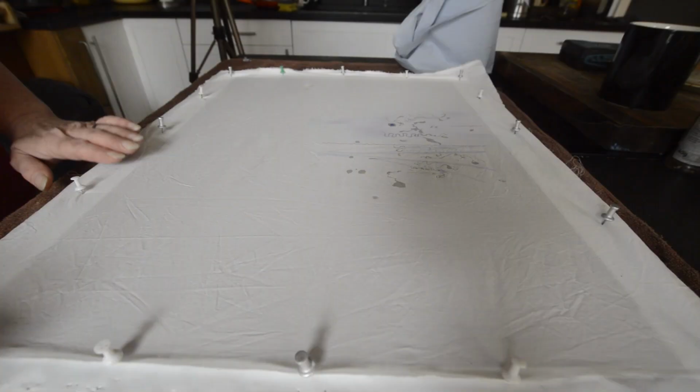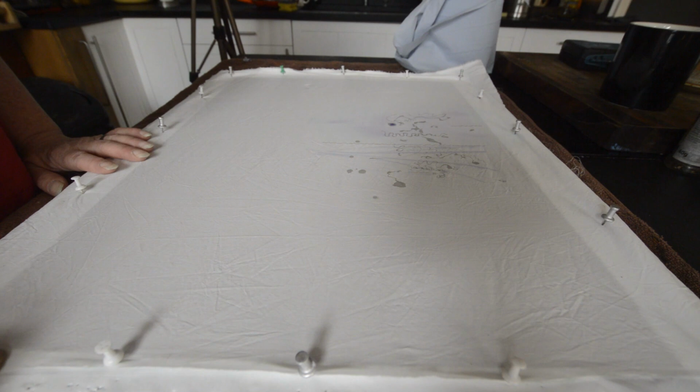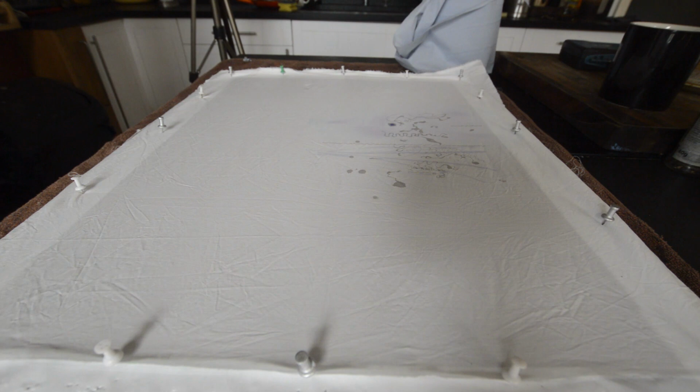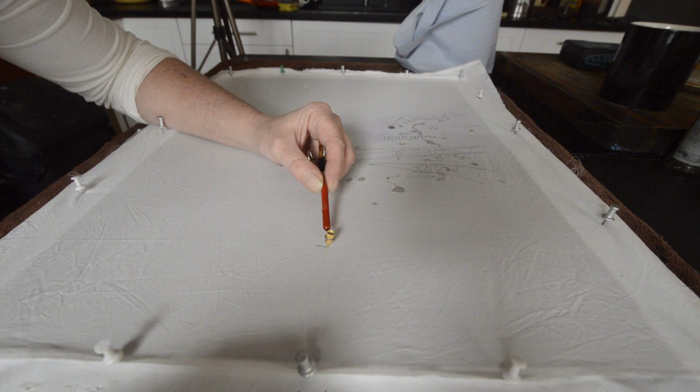So if you're a beginner, I suggest that you start with a piece of odd cloth, just stretch it, or some people like just to lay it on a surface, but I prefer to work off a frame. But get a piece of odd cloth and actually just practice and get used to the temperature of the wax and get used to how the wax goes down with each of your instruments.